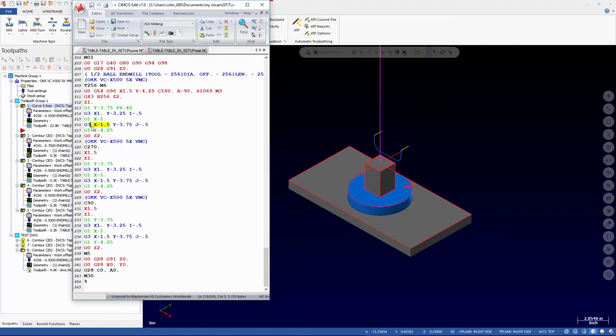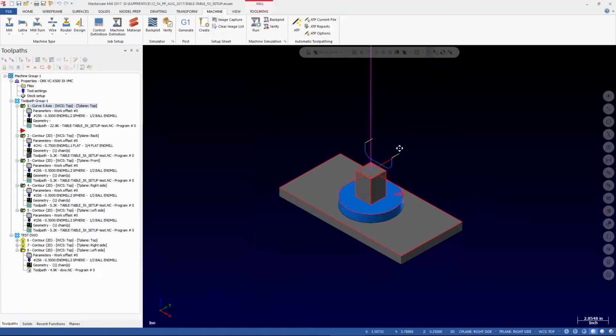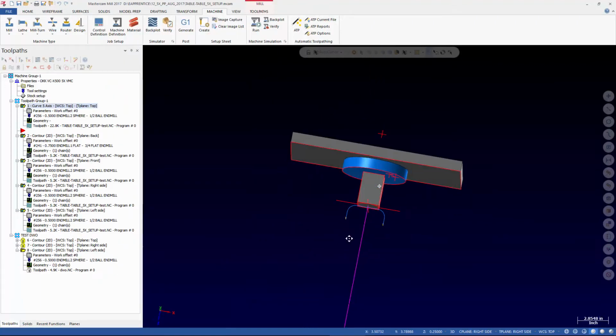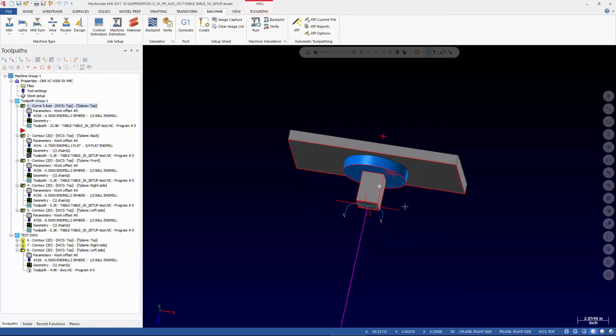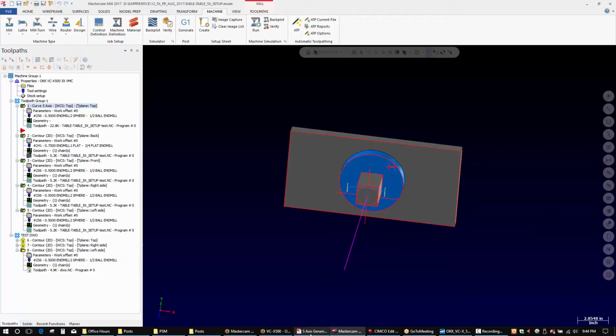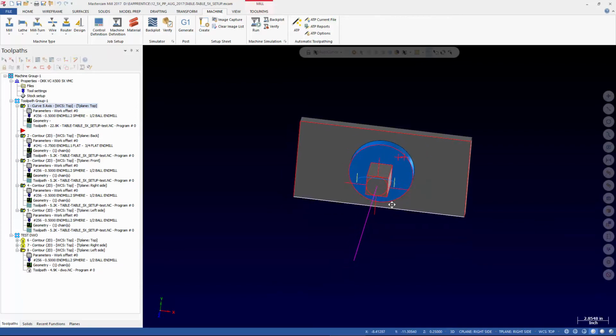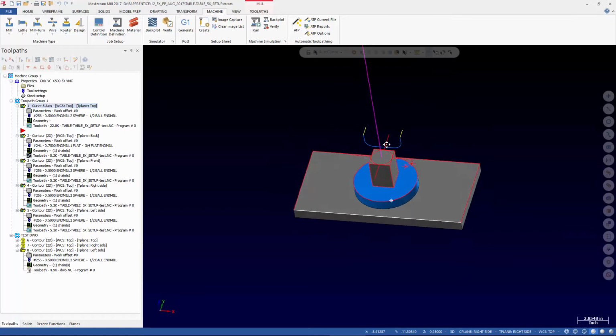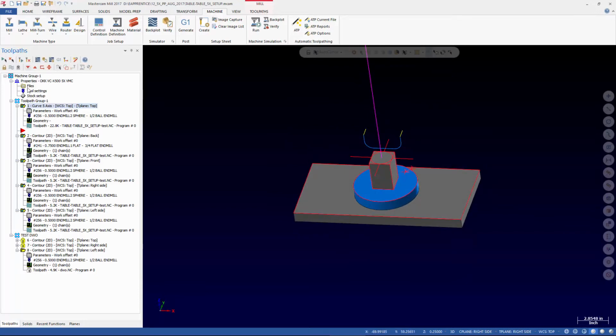So what do you think is going to happen here? Hopefully we don't clip this corner. You know, it looks like we're out in front of the part and away from it. But that's a bad scenario. That's a dangerous thing to do sometimes. With a trunnion, you can probably get away with it. With a 5-axis head or a head table, you're probably risking a crash by having this series of operations where the retract isn't very much.